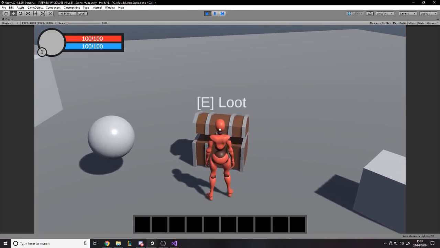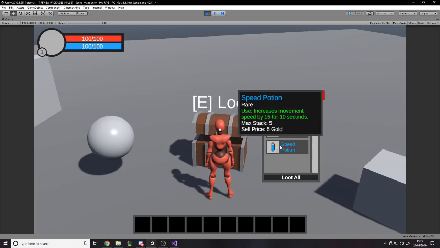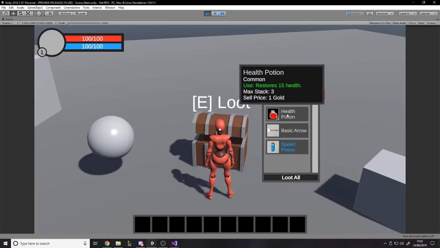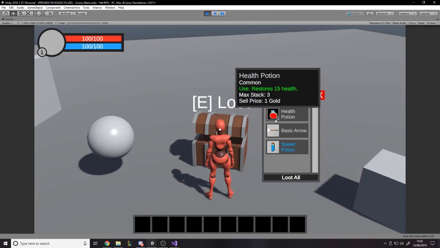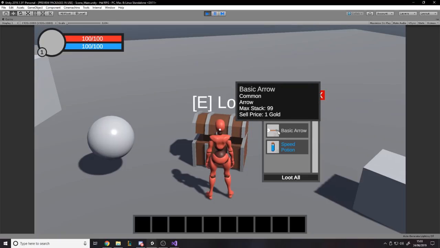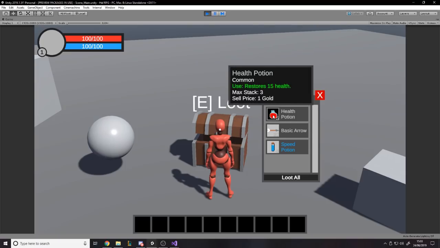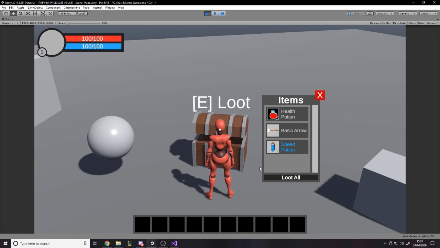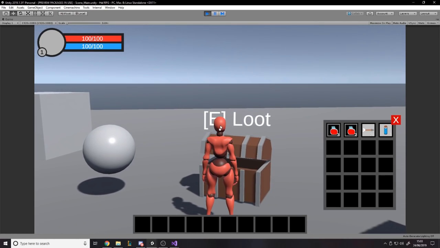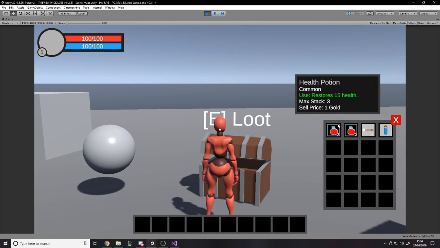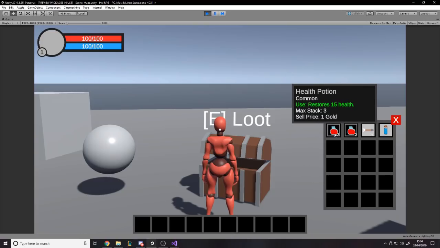So I have some kind of item container I can loot. I see items and their quantities and descriptions of the items when I mouse over them. Obviously, this arrow is ammunition. It displays different data to this health potion, which is a consumable. I can loot all of them. If I go to my inventory, here it all is. The potions stack up to a max of 3, so obviously, because I picked up 5, we now have a new stack of 2 next to it.